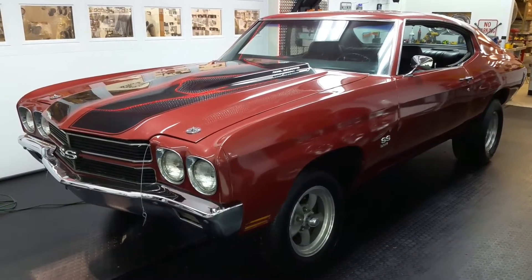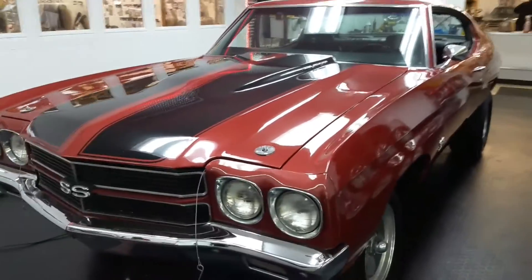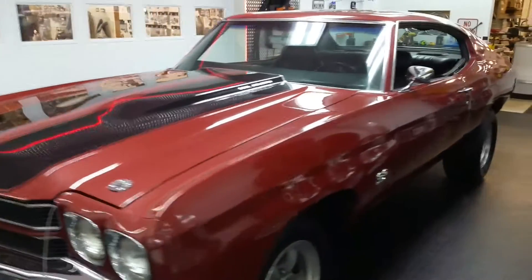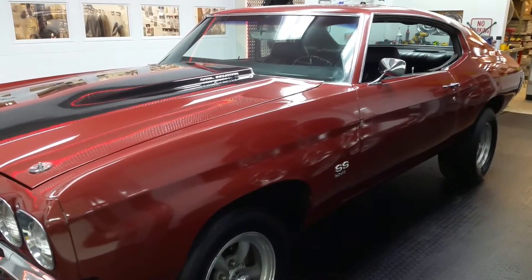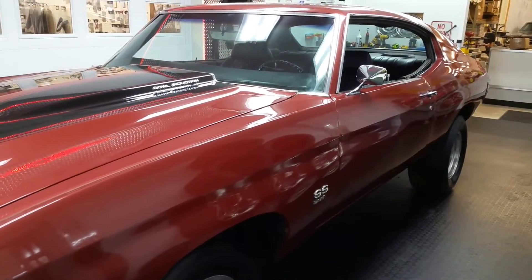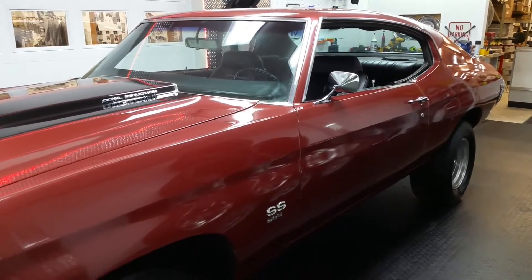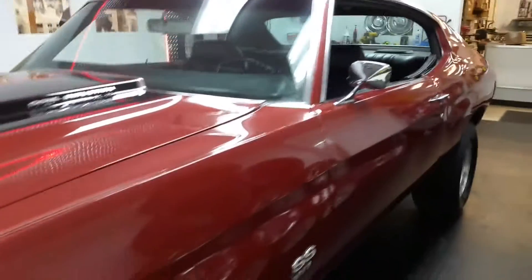Right now I'm going to give you a body overview of this car. It is in fairly nice shape — it is not a Bondo bucket, so it's a solid car. Take a magnet and it'll stick just about anywhere. We were told it had all new GM sheet metal put on it by the original owner. The second owner had it painted this maroon and black stripe color. It is a very solid, very straight car.